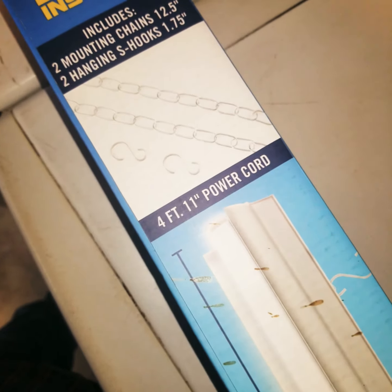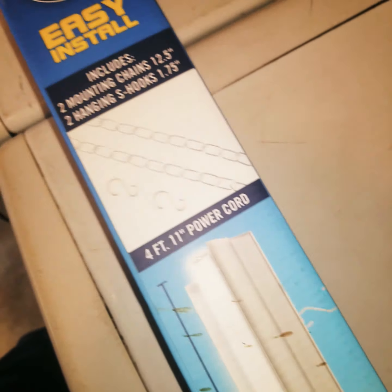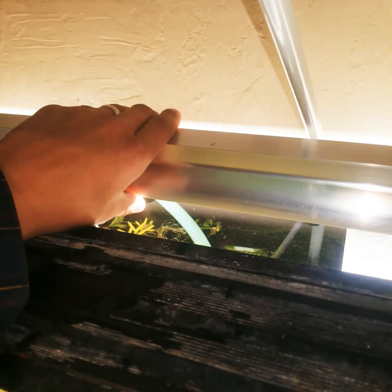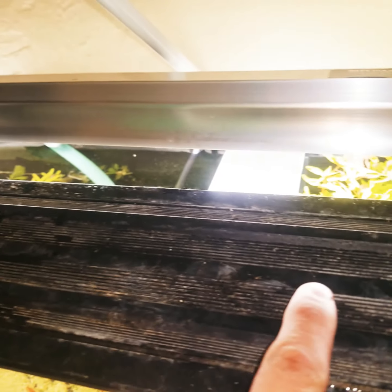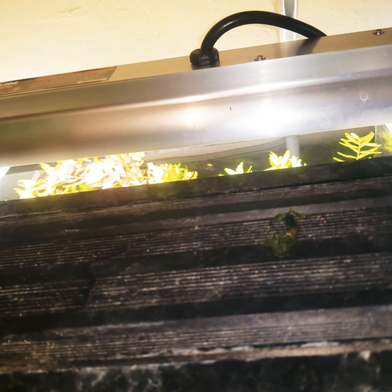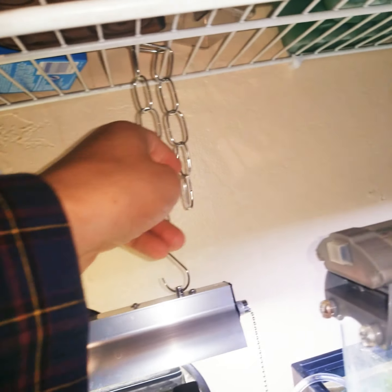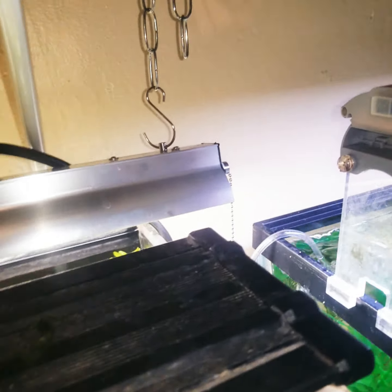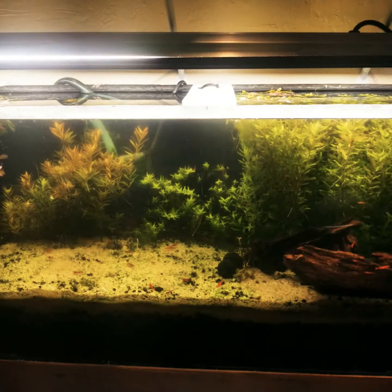I'll show you a small comparison. This light can only be hung — it doesn't have any brackets to hold on to, so you have to somehow manage to hold it on to something or make your own little brackets. It doesn't get too hot compared to the BeamsWork, and it is extremely light. This is how I actually hung it through some of these racks. You turn it on with this little switch — on and off, pretty convenient. Here is how it looks by itself.